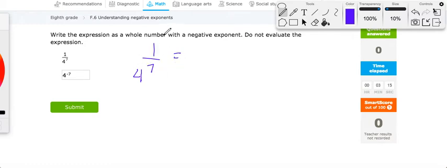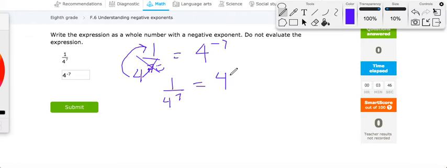That's a fraction. We don't want a fraction. If this is positive in the numerator, it's happy. That's a smiley face. It's happy in the denominator, and it's positive. I don't want to be here. I want to throw it to the numerator, because then I'll have a whole number and I'll get rid of my denominator. When you throw it to the opposite side, boom, right there. You showed me that you did opposite. Okay? So 1 over 4 to the 7 is equivalent to 4 to the negative 7.